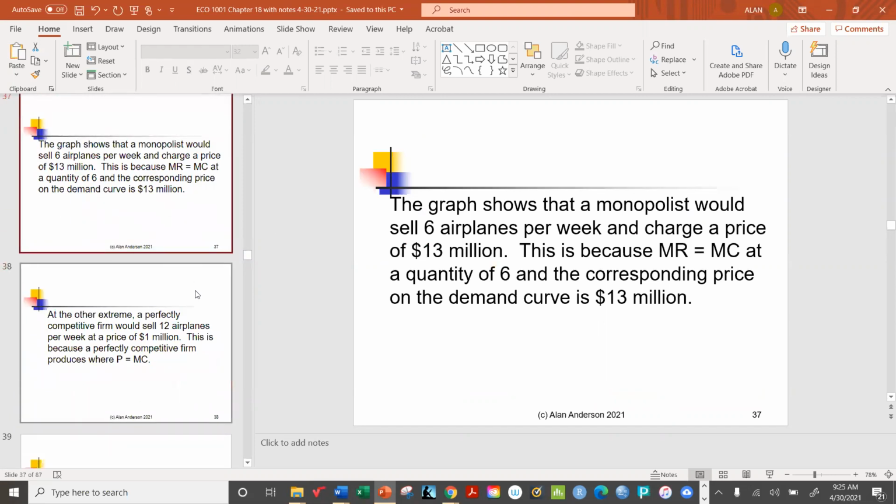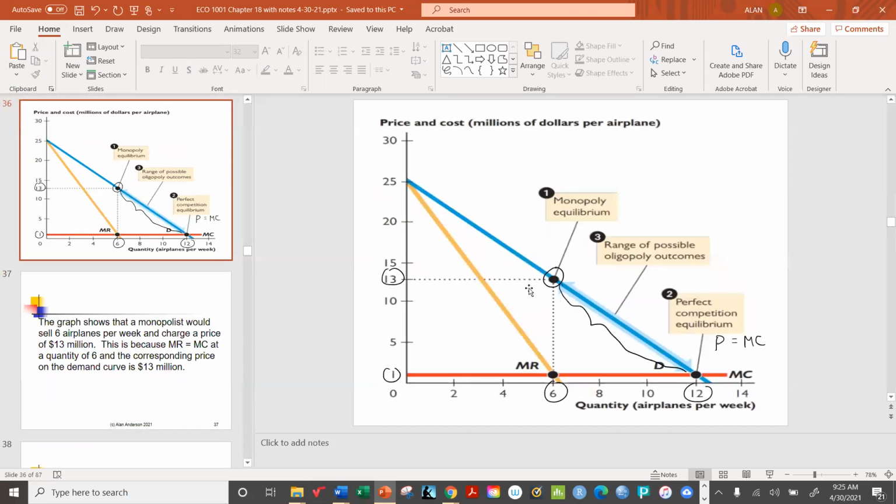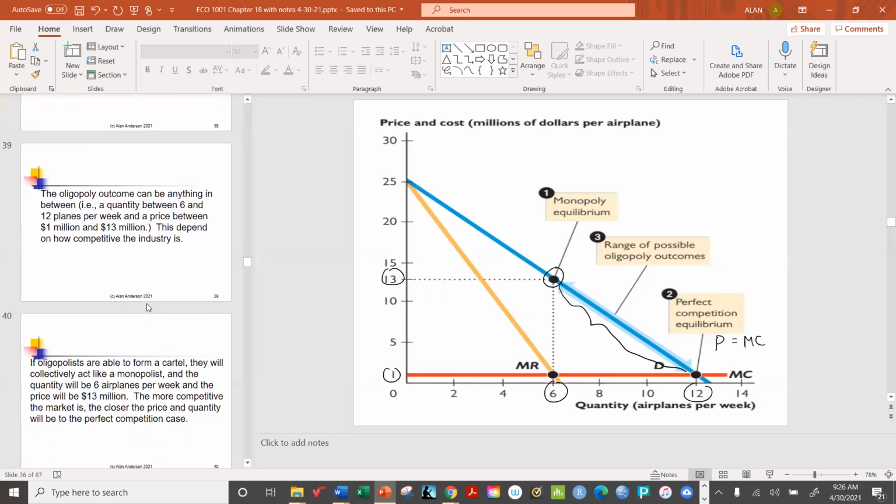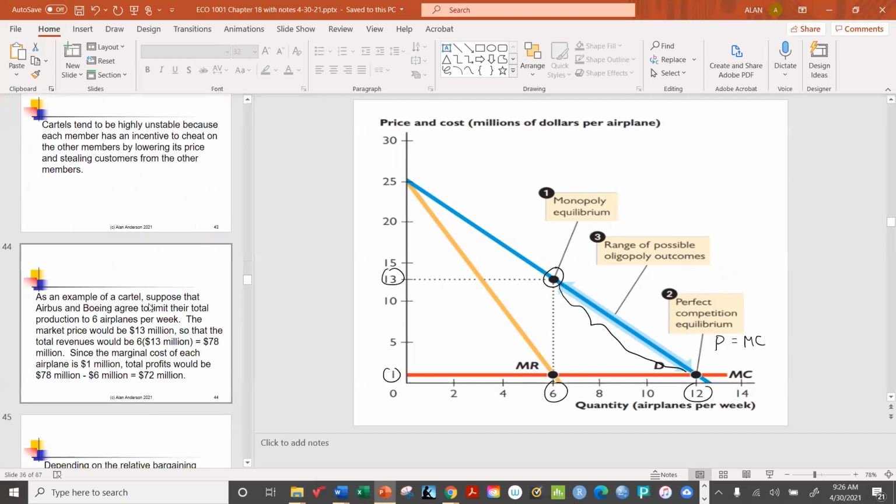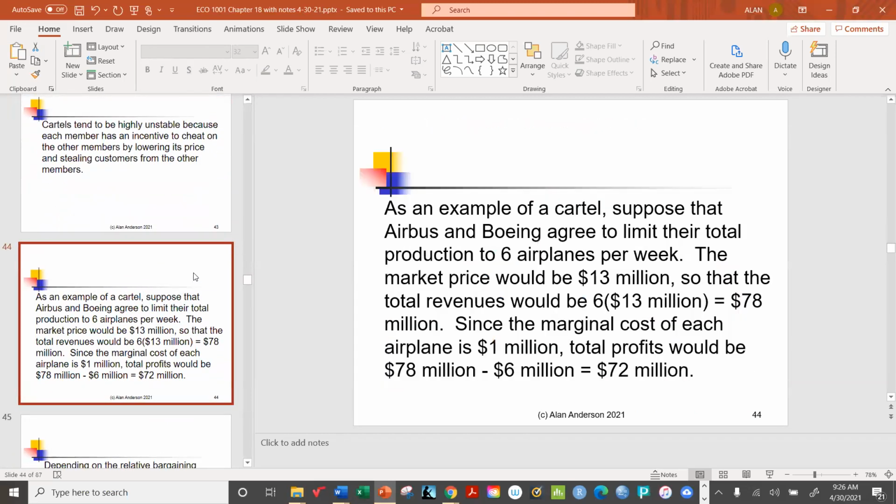So anyway, why don't we assume now the cartel solution would be to produce 6 planes total for $13 million. But if they don't form a cartel, any other combination here is possible. Now ultimately, what will determine how many planes they produce will depend on their total profits, of course. So there will be one combination of output from the two firms which will be the best choice for both of them. So anyway, let's see, what other options? So let's begin by looking at the cartel case.